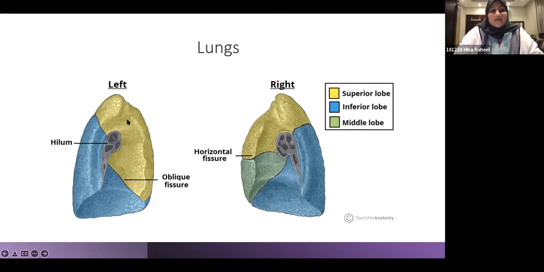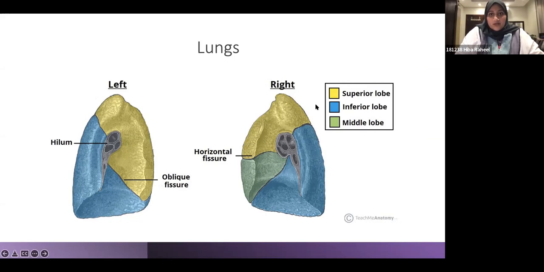It's bigger. You have the aorta over here as well. You'll see the arch of aorta. You can see the aorta going down. This is like the imprint left by the aorta. This definitely is the left lung. The right lung would not have that. All right. I'll show you that in the picture ahead.